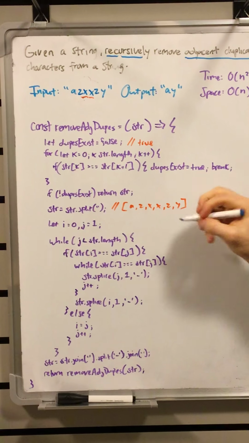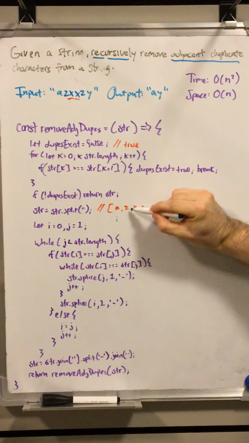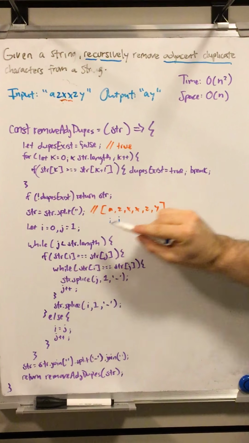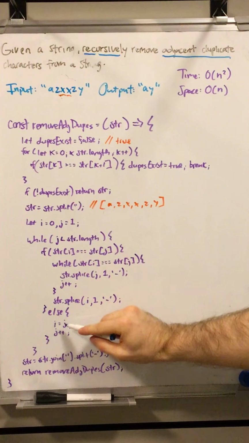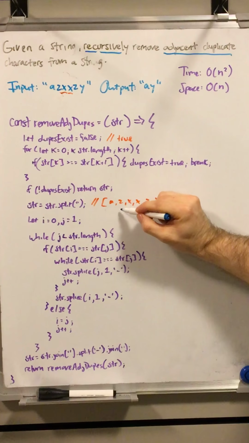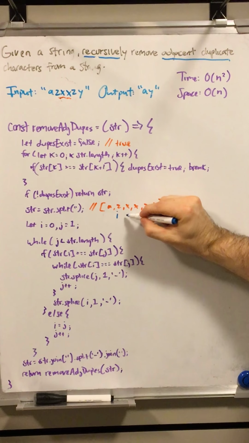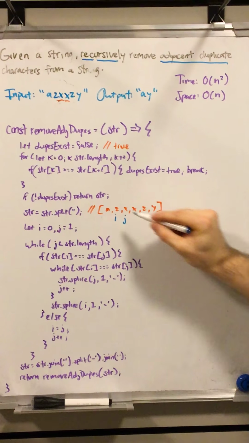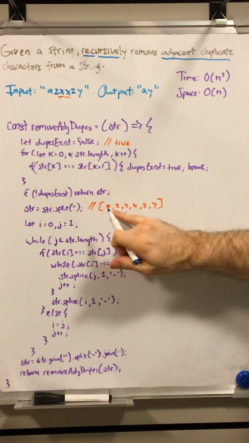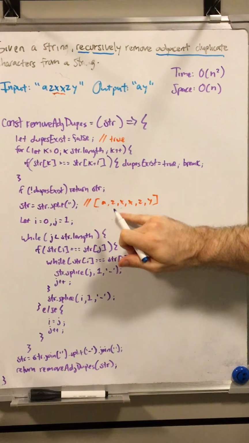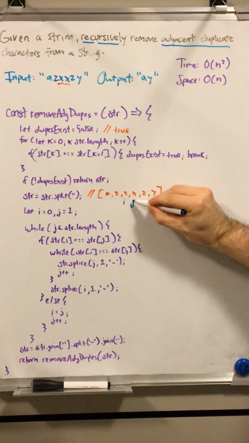So we start here. Let's see, we say if i is equal to j. So this is currently i, this is currently j. They don't look like each other. So we're going to go to our else, where we say i is equal to j. So we're going to make i equal to 1, and we're going to increment j by 1, making it now 2. We ask the same thing, is z equal to x? No, it's not. So then we reassign again: we make i equal to j and increment j by 1.